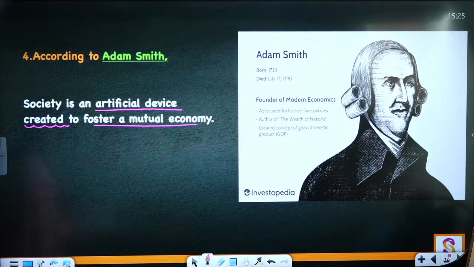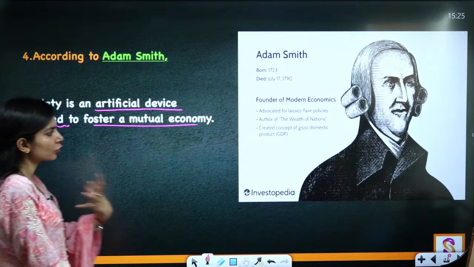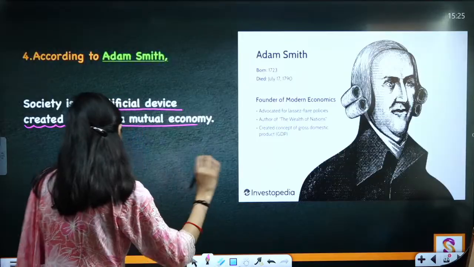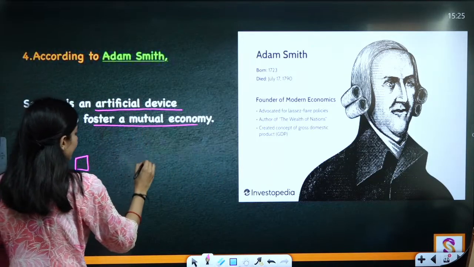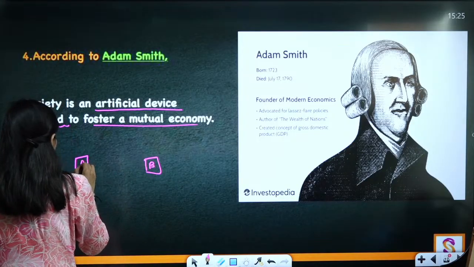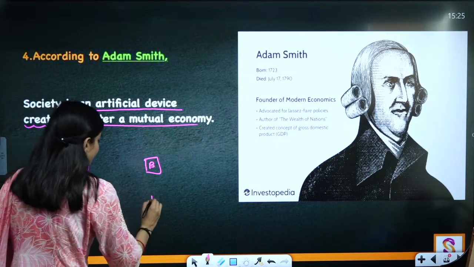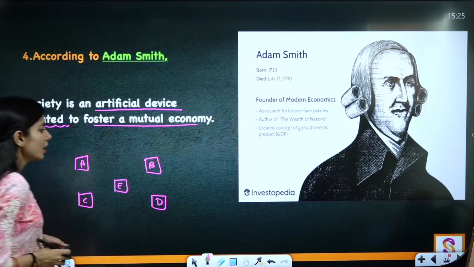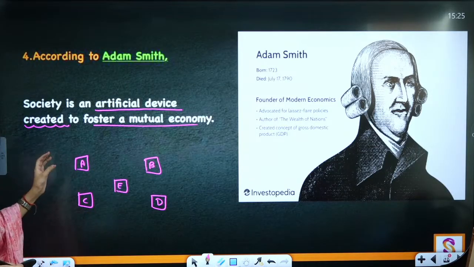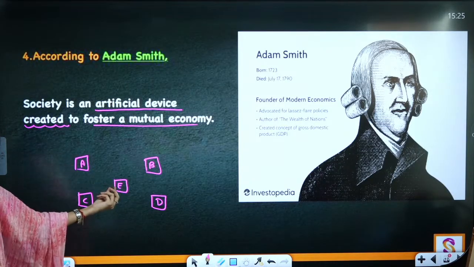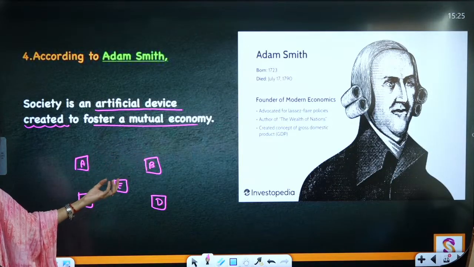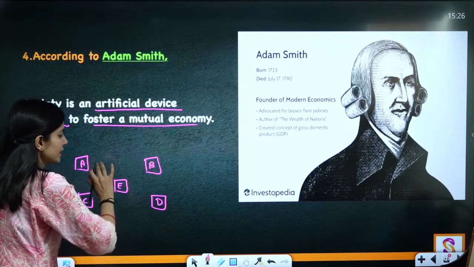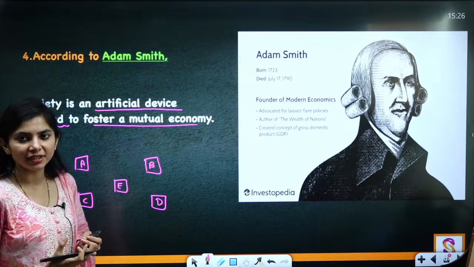Now, he specified that there is a group of farmers. Let us suppose farmer A has this much land, farmer B has this much land, farmer C has this, and farmer D has this. So these are the lands held by them. Now let us suppose farmer A has a tube well, farmer B has the tractor facility, and farmer E has other machineries. Let us suppose all these farmers have different types of tools and machineries.